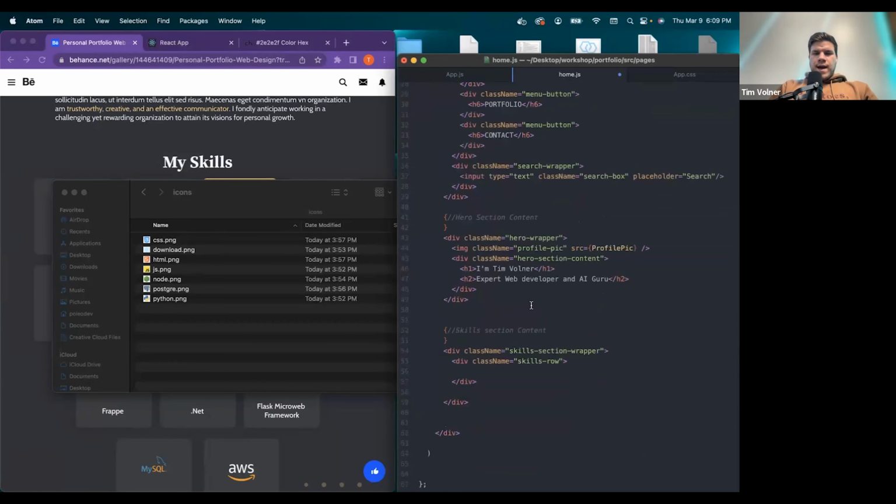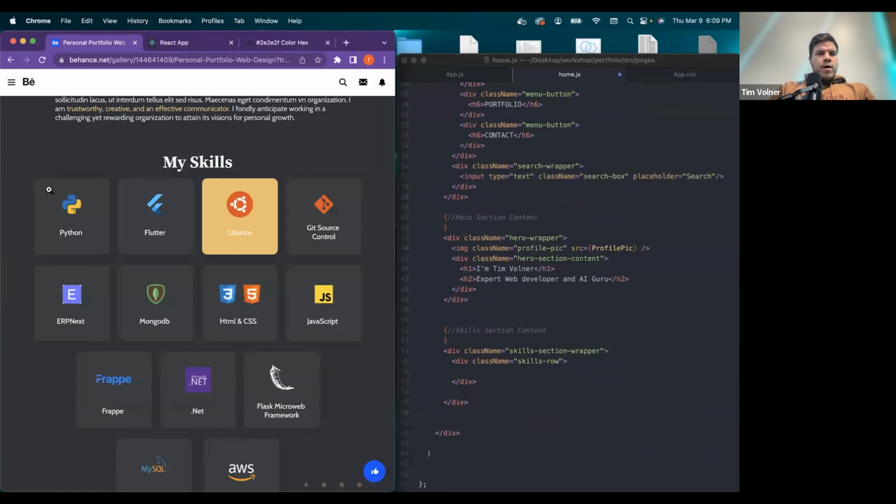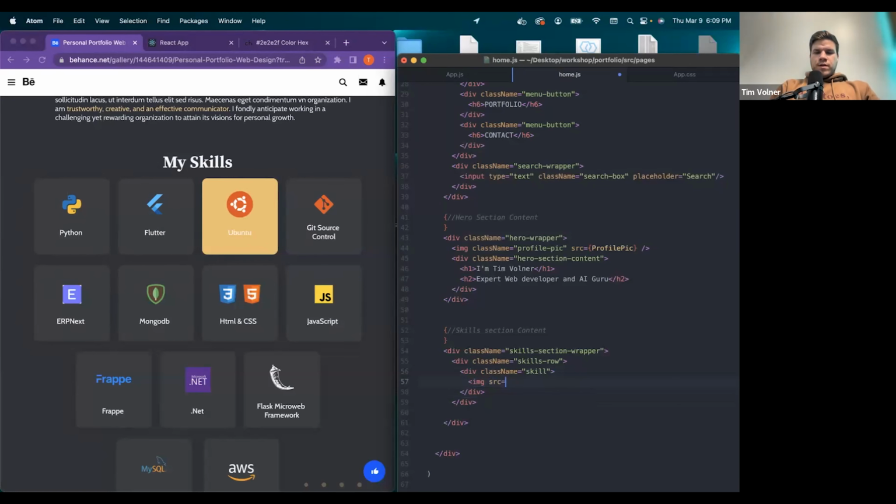And then we're going to go ahead and add those. Now, as you can see, they have containers with a little image and then some text. And so we're actually going to create another div element that we're going to reuse with a class name of skill. And then inside of that is going to be our image element. Source equals, so our first one is going to be just probably the CSS icon that we're importing, and class name equals skill icon. Let's do that.